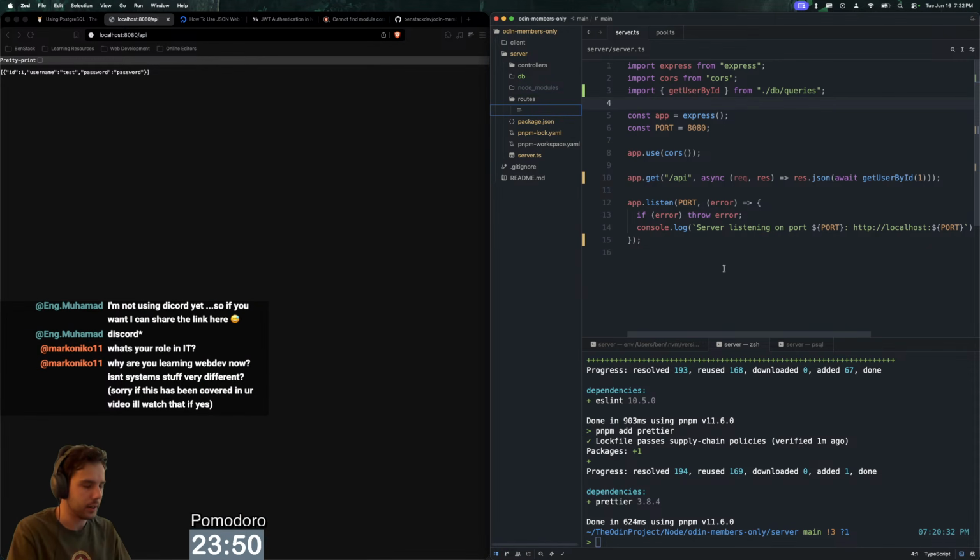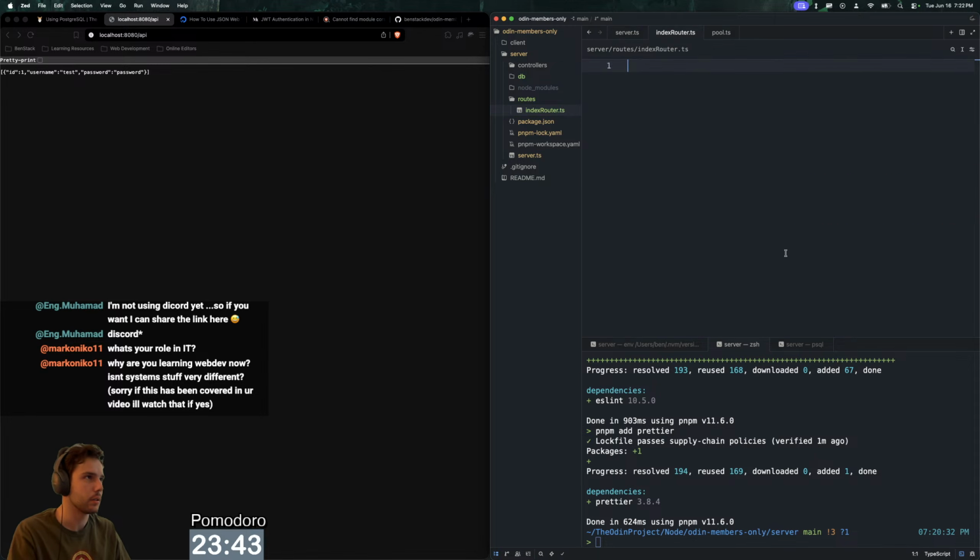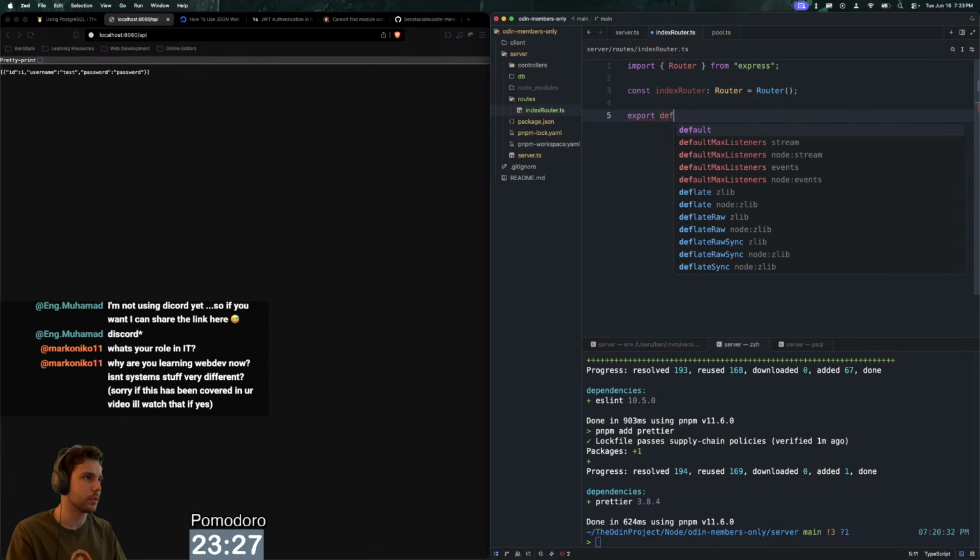So we're going to say index routes.ts. Something like this. Const indexRouter equals Router as a router. Export default indexRouter.